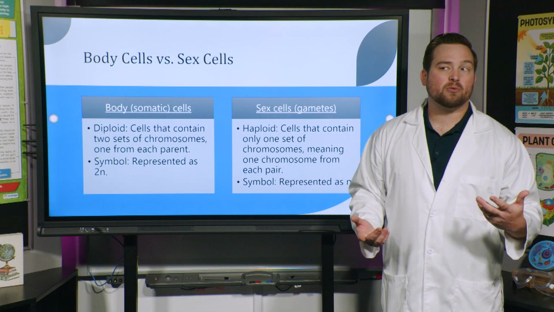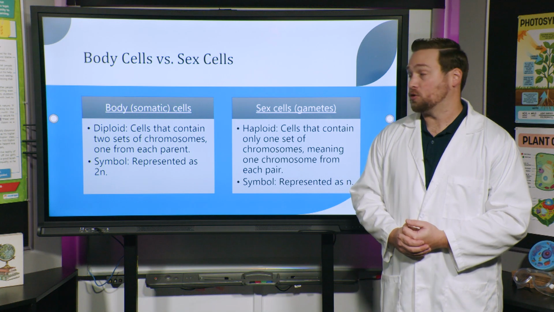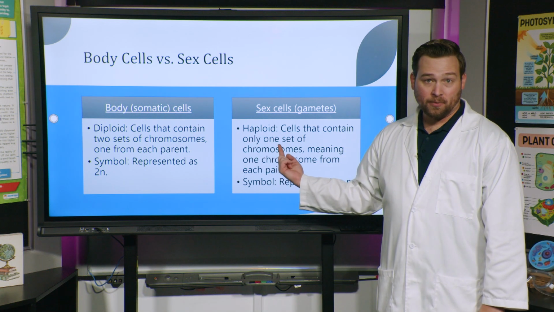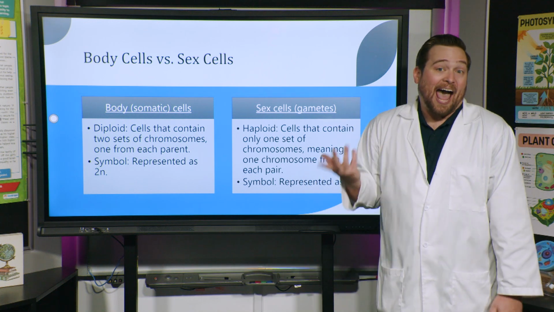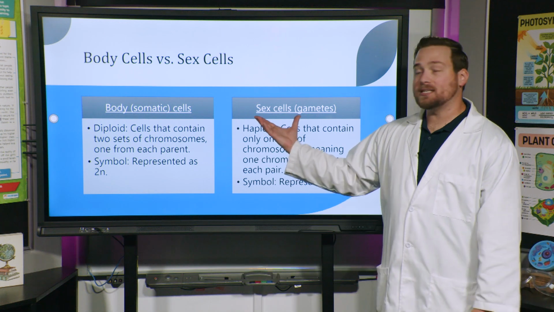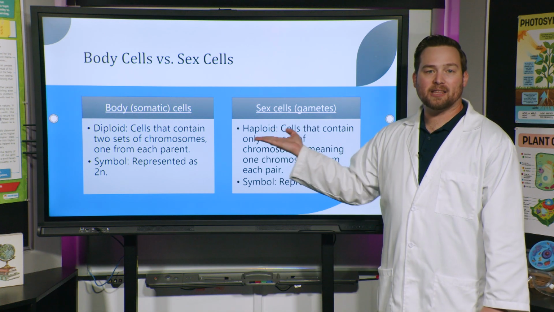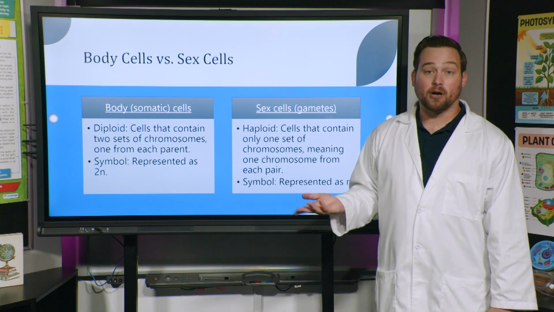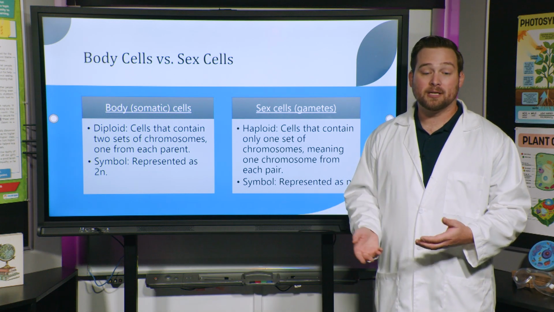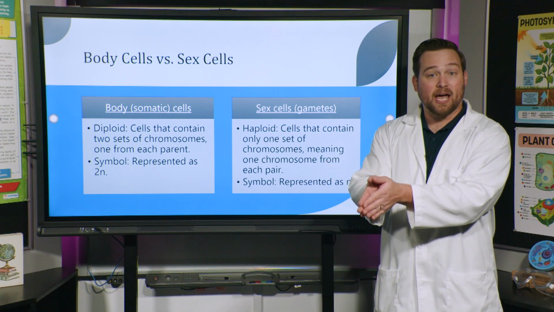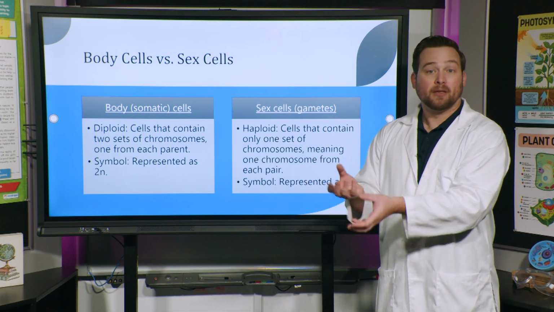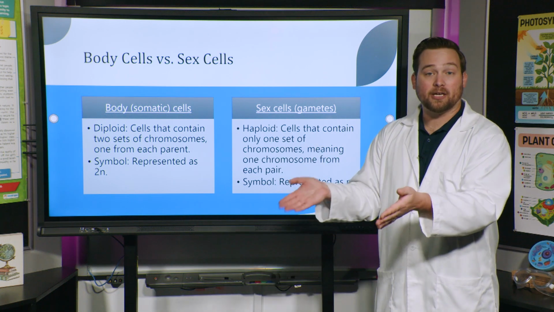So let me just tell you how I remember the difference between these 2 words. This word haploid, H-A-P-L, it kind of sounds like the word half. So haploid, half, right? Well, to me, that makes it easy to remember that the sex cells and anything that's haploid has half the number of chromosomes that it really needs. And the reason it has half as much as it really needs is because when the sperm and the egg come together, we want to have a full set. We want to have 46. So each one has half, they have 23. And when they come together, that's how you get 46.